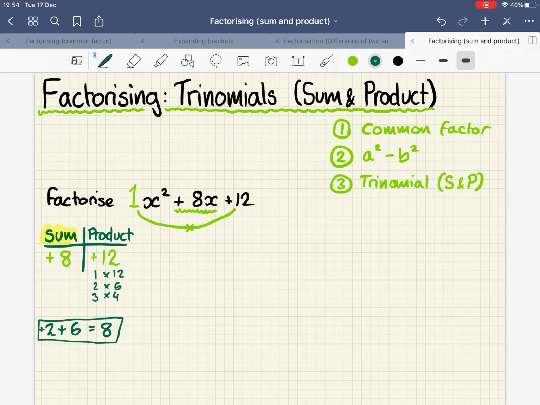So then, taking this information, I go back to my original x squared plus 8x plus 12. And what I'm doing, essentially, is breaking apart that 8x and splitting it up into 2x plus 6x. And that plus 12 stays the same. So the only thing that I have changed here is going from this 8x, I've now got plus 2x plus 6x. I think 2 add 6 gives me that 8. So I've just split it up.